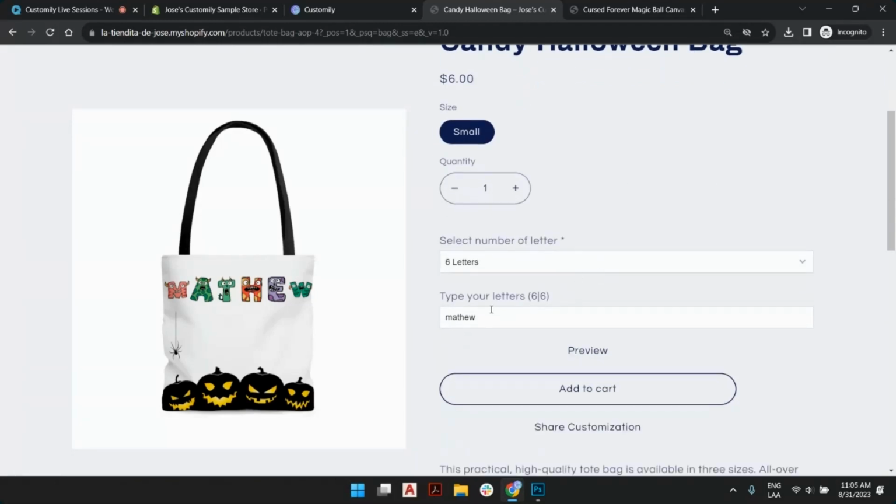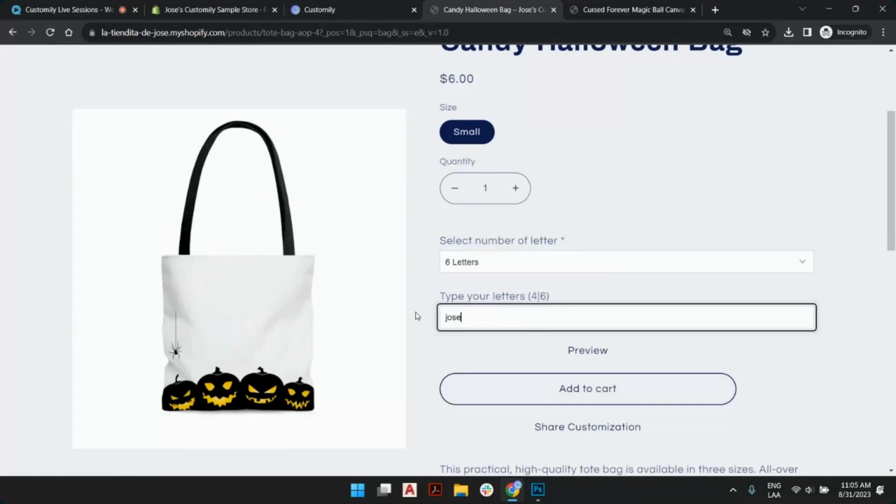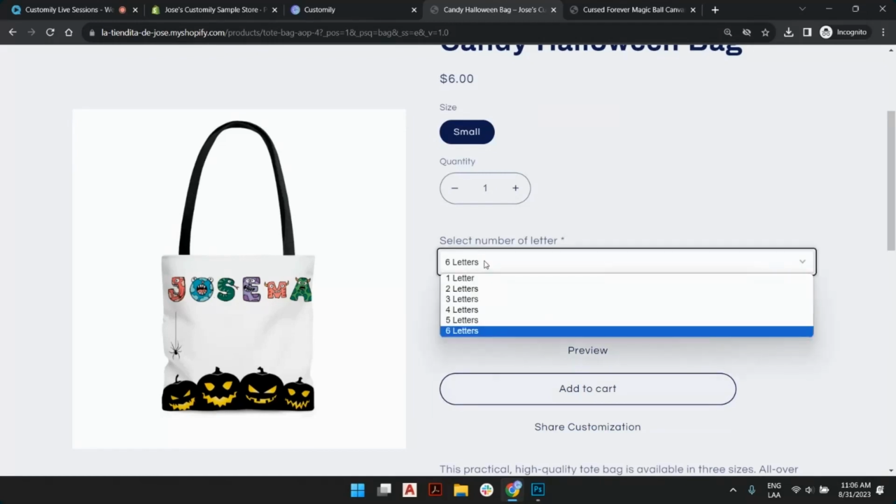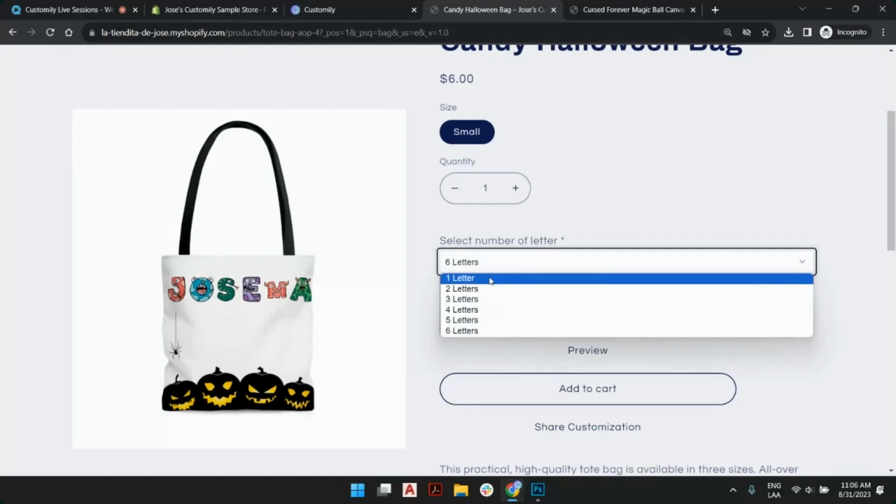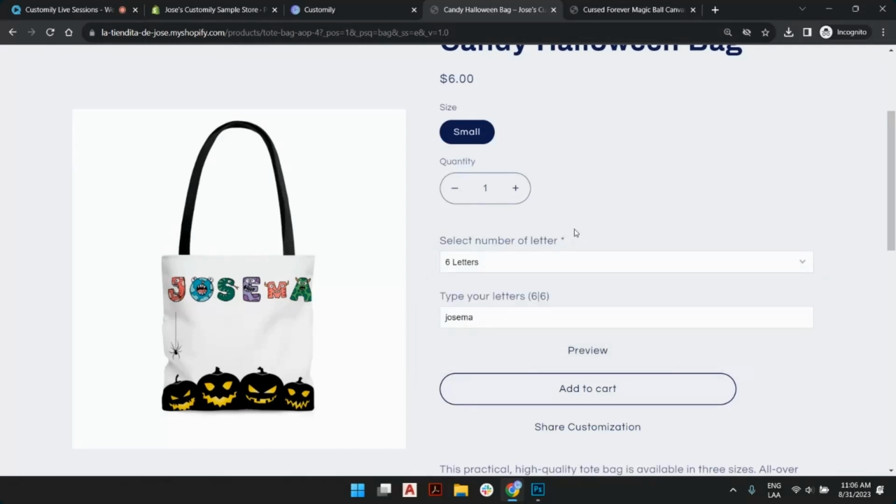In this case, I'm able to type in whatever name I want and get it shown here, in this case as letters, as image letters, or I can text type. I can also have drop downs and swatches and be able to change the number of letters, the number of designs, images. There's a lot of options available. There's a great space for creativity here.